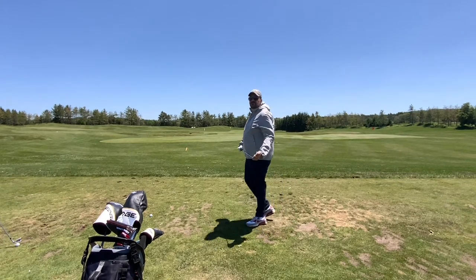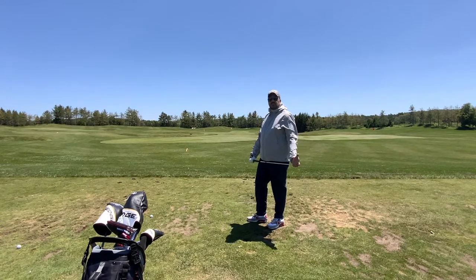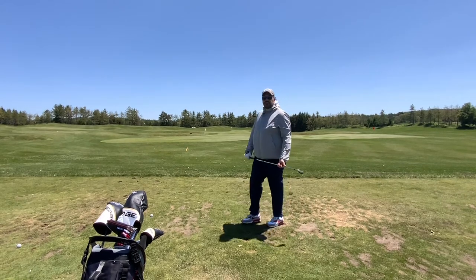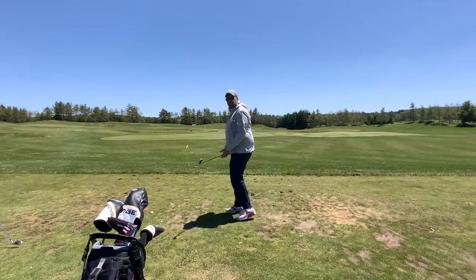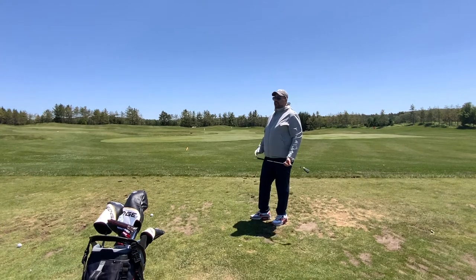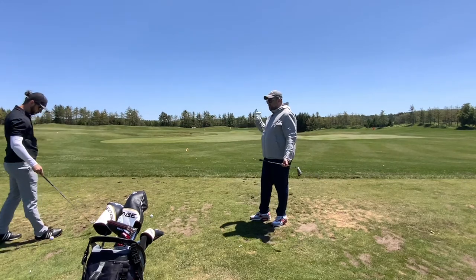When I freeze every tour player at the top of their swing, they all look totally different with their arms and club, but they all look basically the same with their body. A true fundamental is getting the pivot and the right turns and the right angles — that's the engine. I find watching tour guys to learn how to play golf is the worst thing you can do, because they've hit a million balls and have their own way. We don't have a thought bubble for their intention, so we see them do something and try to copy it — but that's just a result of what they're doing in their own mind and body, with no thinking involved.